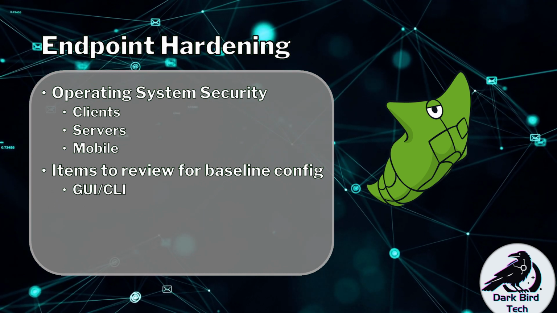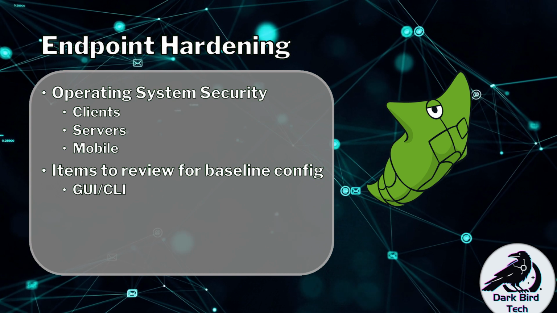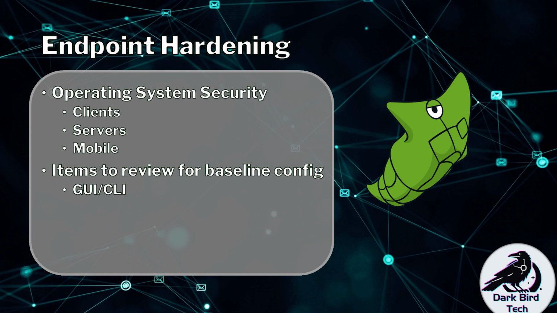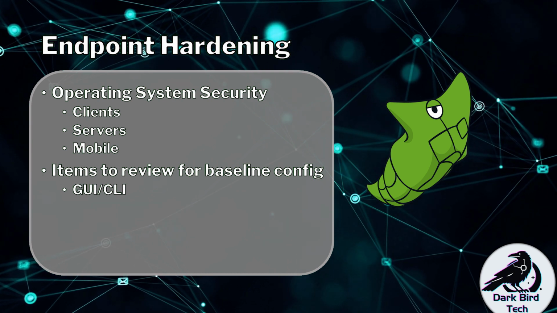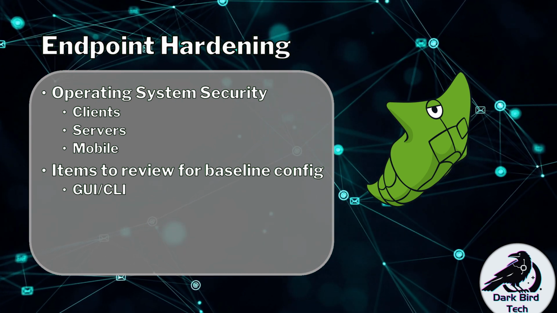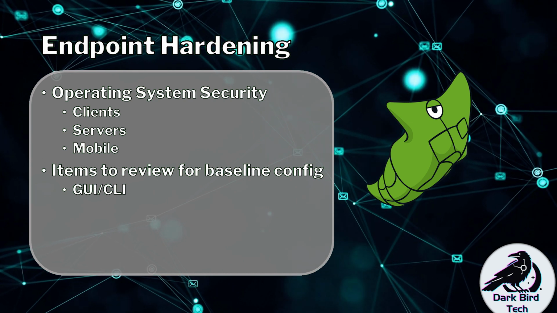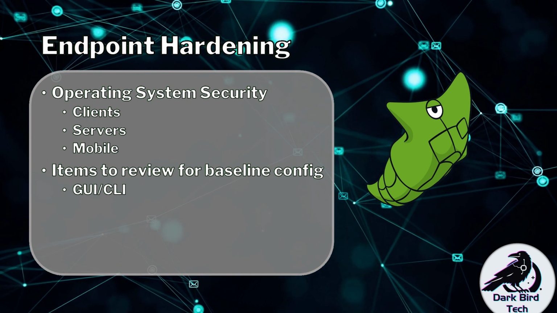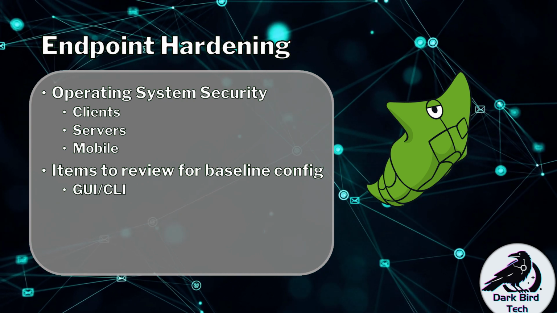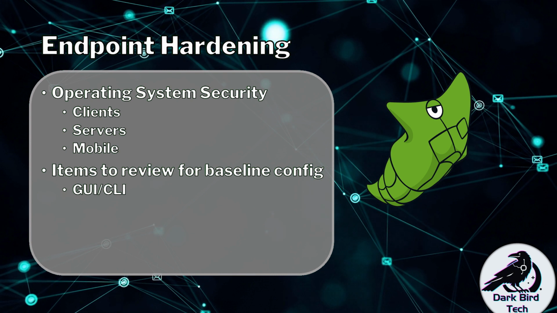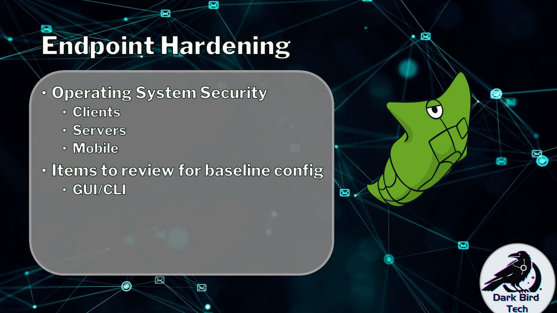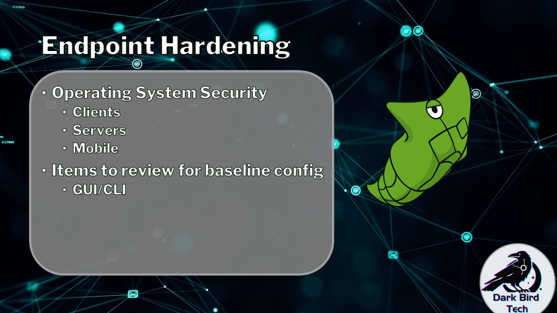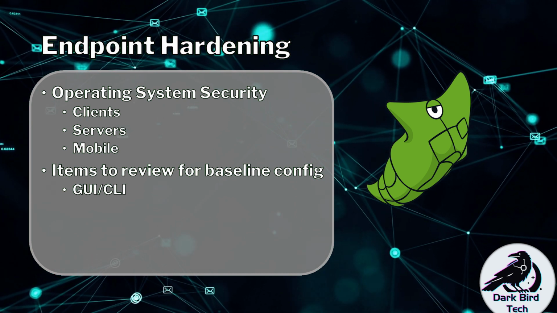But obviously we can't do that to our end users. I mean, can you imagine your users at your workplace not having a graphical user interface and having to do all of their work through the command line? You're going to have a very bad time trying to get that right. So what we tend to do is we say, okay, go for the graphical user interface on the clients, but you can do things to remove features and components and even full applications that the user does not need. Things like group policy for Windows, for instance, can actually help you do that. And then stick with CLI for the servers, obviously.